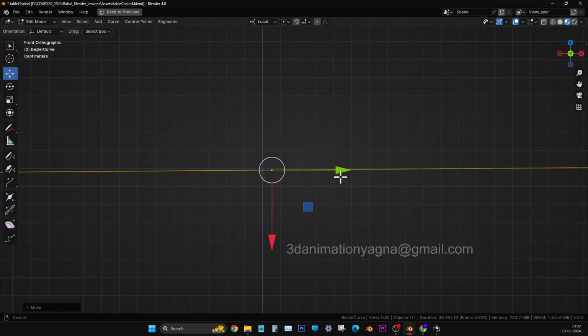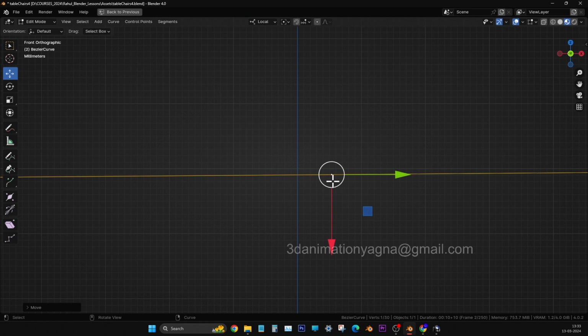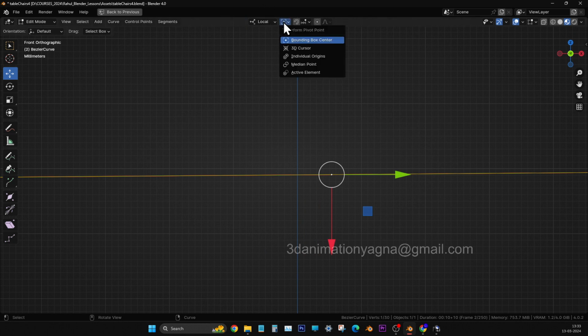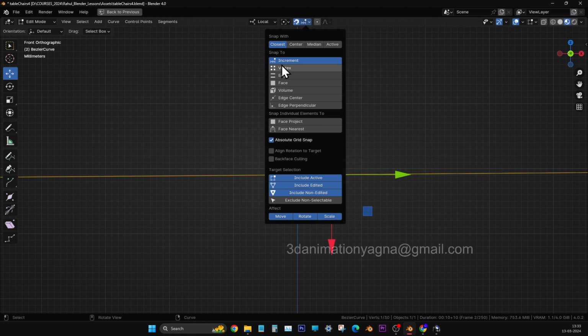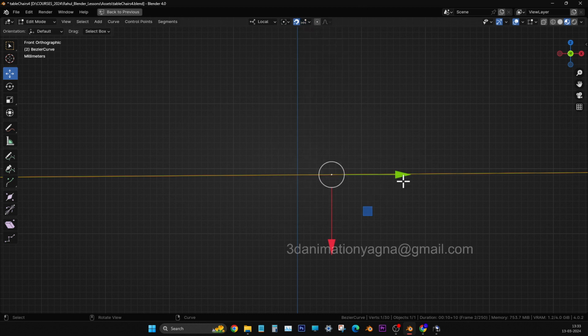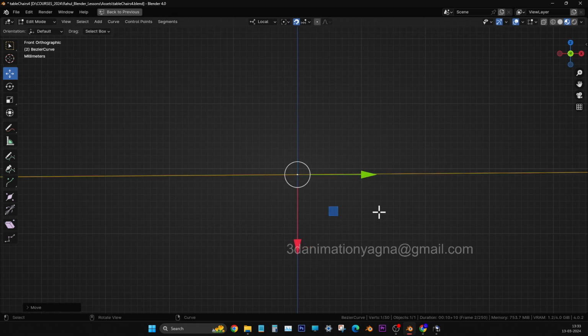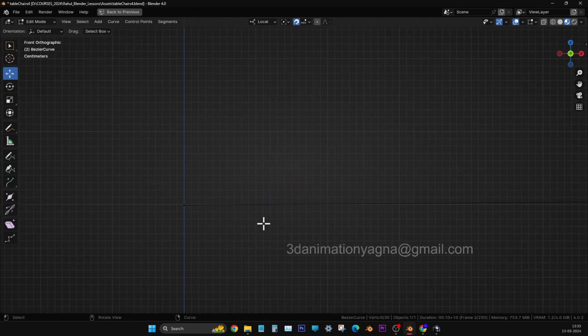So keep it exactly on the world center. If I want, I can switch on the increment symbol and then absolute grid snap, and then I can move the point and snap exactly on the world center. Right. Now maybe I can move it up a little.